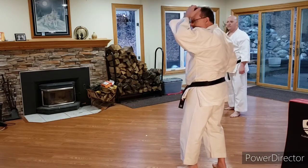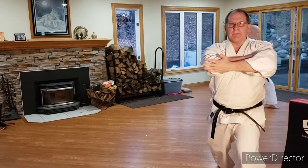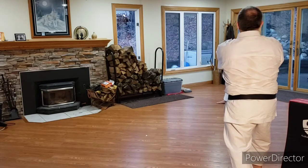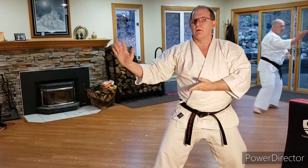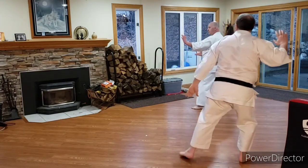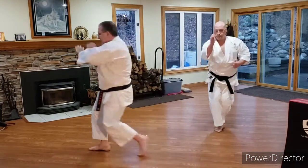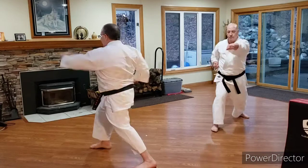You can do a side snap, back fist strike, elbow strike. One, two. One, two, four knife hand blocks like the end of Heian Shodan. One, two, one, two, one. Then you're gonna kick and go in like Heian Yondan. Two, three, step backwards. Four, five, six.